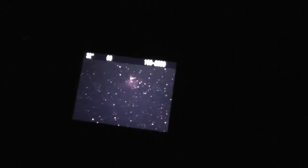I'm gonna just cut it on for 30 seconds. I'm gonna do a 30 second exposure just to see how it's doing. That's 30 seconds there. Let's see what we got. I might try to center it a little more, but it looks pretty good. I'm going to center it a little bit, but it's pretty daggone close. All right, I'm going to center it up and take a bunch of frames.